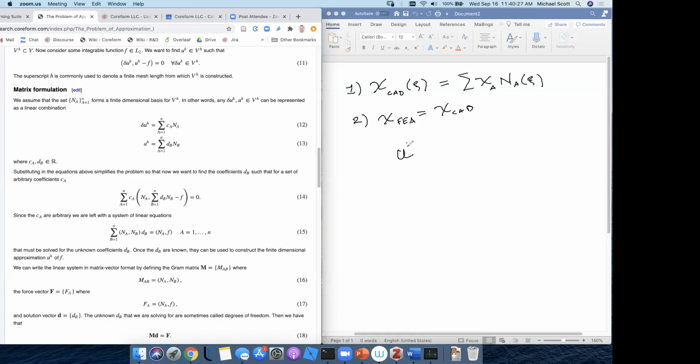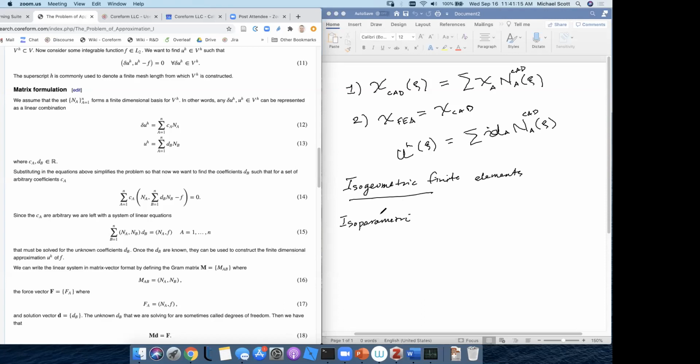And then u h of c is written in terms of these guys here, right? So let's call these CAD maybe. Okay, this is a different math, and these are well-defined. This is a well-defined mathematical thing that I'm describing. I don't know every single detail, but this is called an isogeometric method. So you probably have heard that term. I'm sure if you're in this class, you've heard that term. But isogeometric is, historically, a play on isoparametric. That's where the name comes from. And it's a play on this well-defined mathematical idea in terms of the mappings themselves.